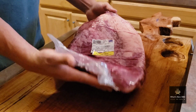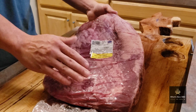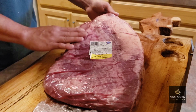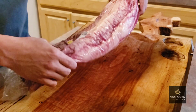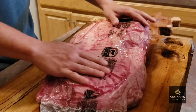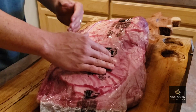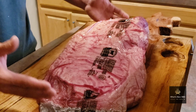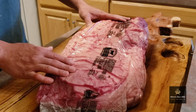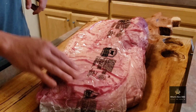It's got a good size flat, so that's good. It means it's going to hold up, not dry out too much on us, hopefully. It's got some decent marbling going through it, and it's got an awesome size point, so we've got a lot of good brisket to work with. On the side here, I will shave that off just to clean it up a bit, and our fat cap is not too excessive either. We might shave that off just a little bit as well, but again, I'm not going to have to do a whole lot to this to make it uniform and aerodynamic, which is really what I'm looking for when I'm picking a brisket out at the store. So I'm going to get this out of the package and then we'll get to trimming it.